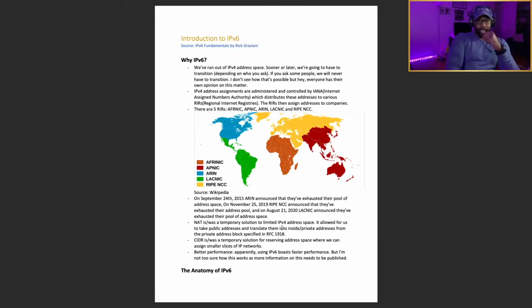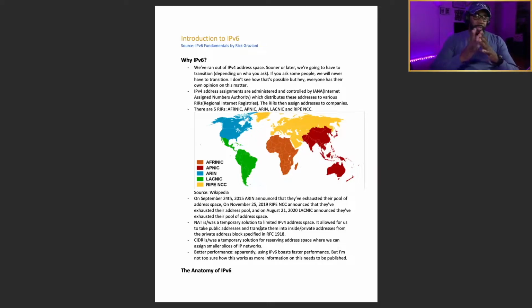So what have we been doing to preserve this IPv4 address space? Well, we've been using Network Address Translation, NAT, taking public IP addresses and translating them into private IP addresses, which are specified in Request for Comments 1918. Can't do that forever. But some people apparently think that we can NAT into eternity. I don't think that's even feasible. It's a waste of technology. Let's just go to IPv6, right?